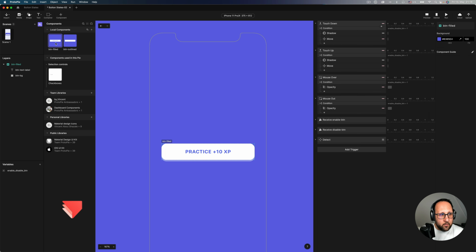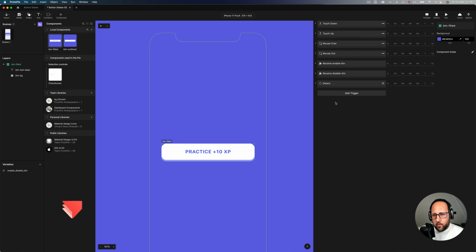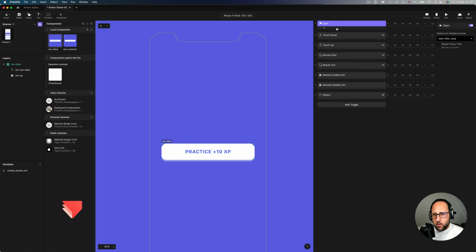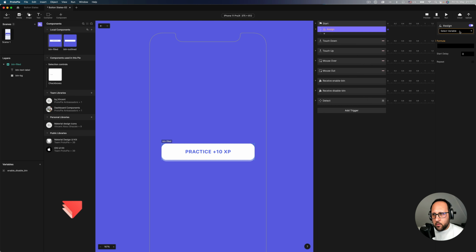So inside of the button field, let's see, if we add a start trigger, and then we could assign a 0 value to the variable.